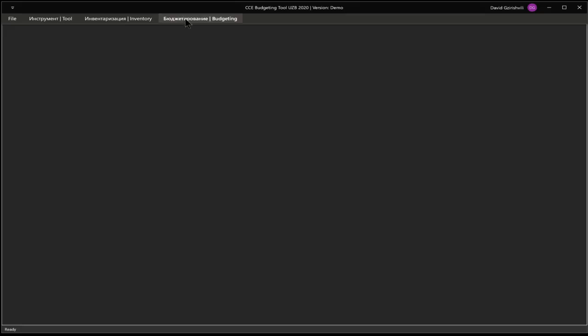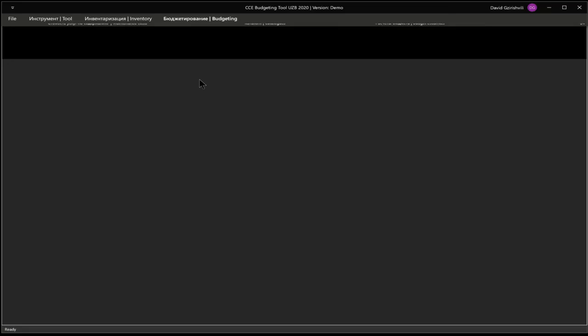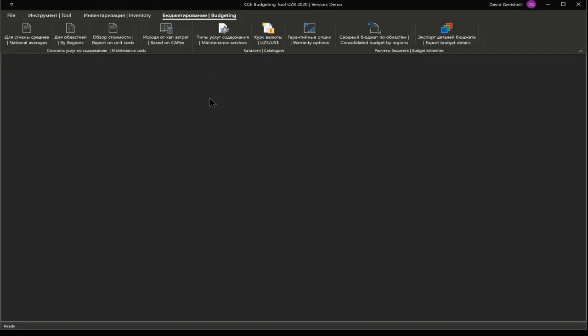And now we go to the last functional field, which is about budgeting. So everything before it was to give us some basis to make calculations. And here what we have is, again, unit costs, because the inventory gives us quantities of equipment by type of equipment. And then we need unit costs for each type of commodity or service we want to budget. So we have two approaches.